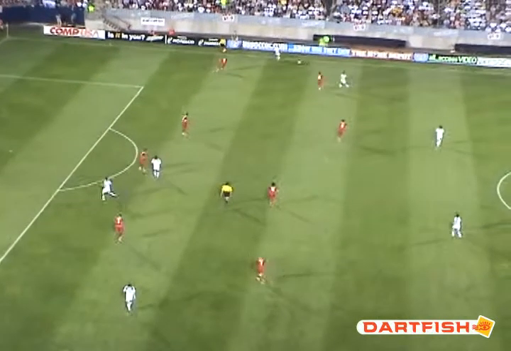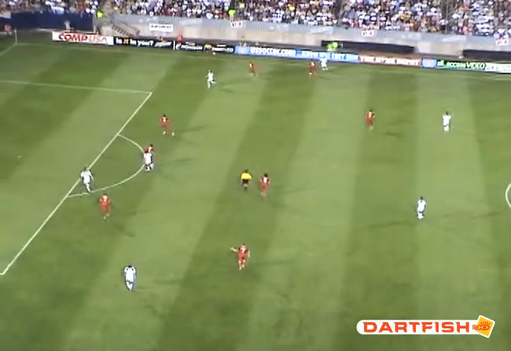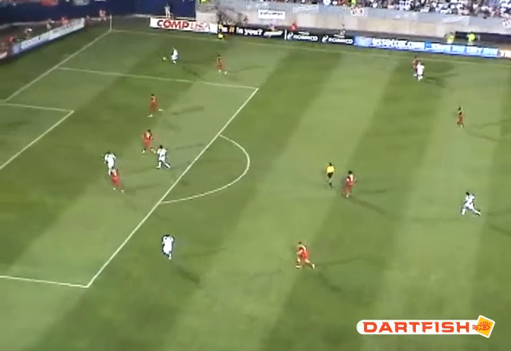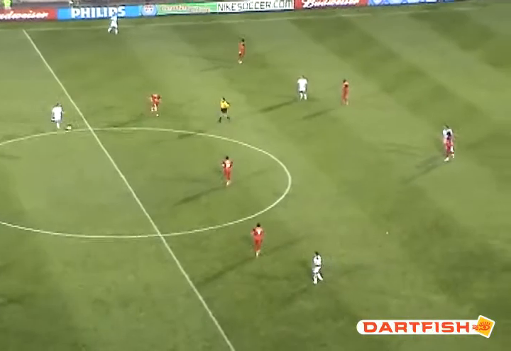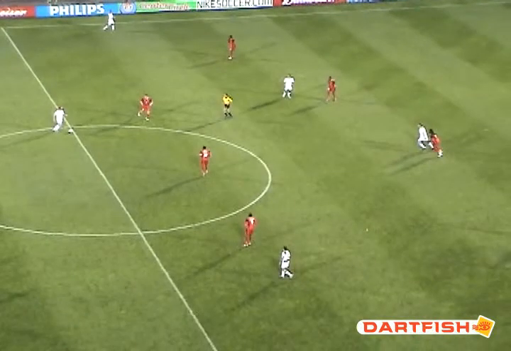Alright, here's a deeper run from midfield, ball over the top. But all the possession leading up to that moment was key. They had no pressure on the ball in midfield. Attackers in good wide spots really spread the defending team out, made it difficult to defend.